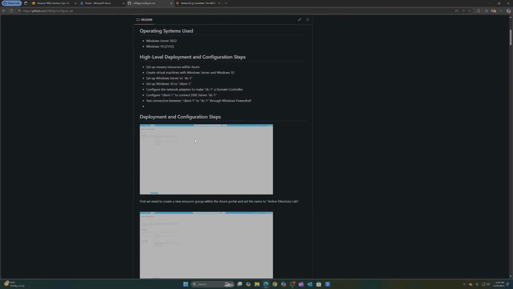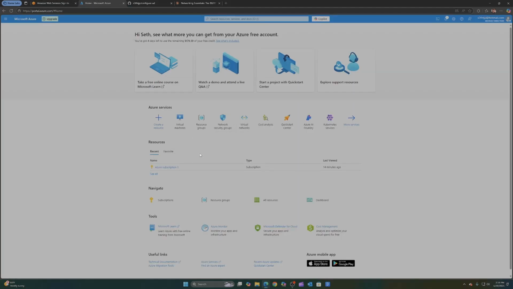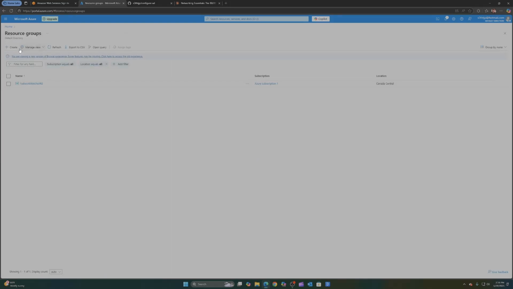Okay. So first things first, we're gonna need to create a resource group in the Azure portal. I got the home page here. We're just gonna go ahead and click on resource group, and then create.